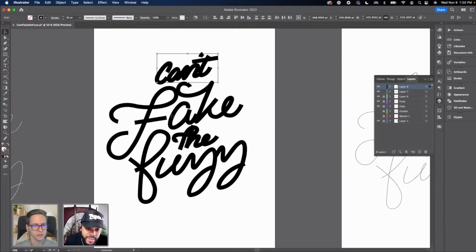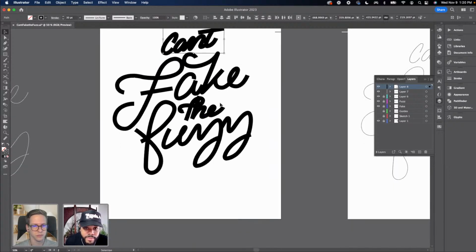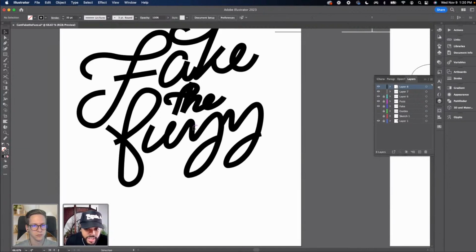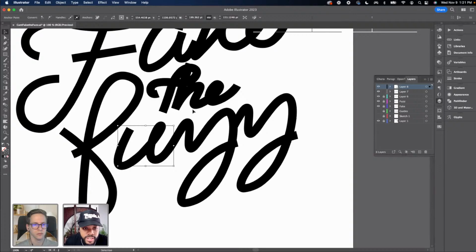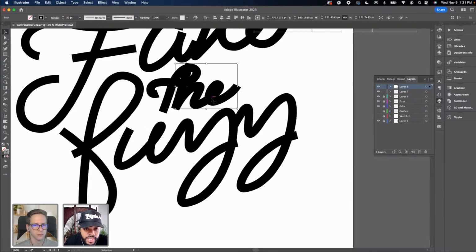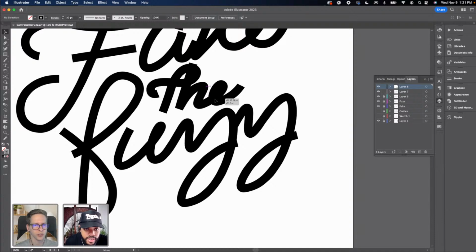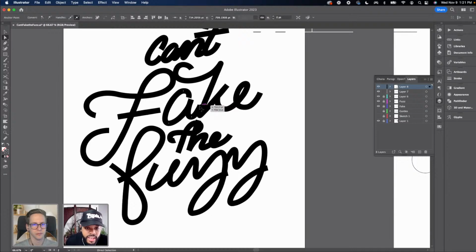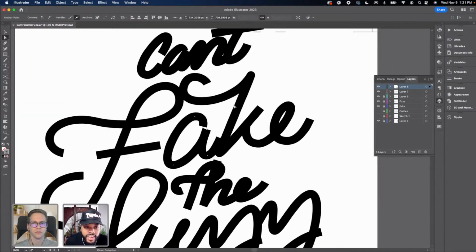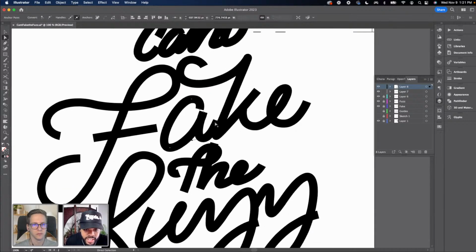Yeah, so I think it's starting to come together. You can start to see some of the letters starting to merge a little bit. It looks like some of the feels of the E is getting lost, but I think that's okay because once we get into this blend trick, we're still going to be able to see that these curves are actually on top of each other. So let me move these over just a tad bit. I also like the adjustment you did with the K on fake. That's looking good. Yeah, I think it's becoming more of a platform for Can, and I think it fills that space really nicely.